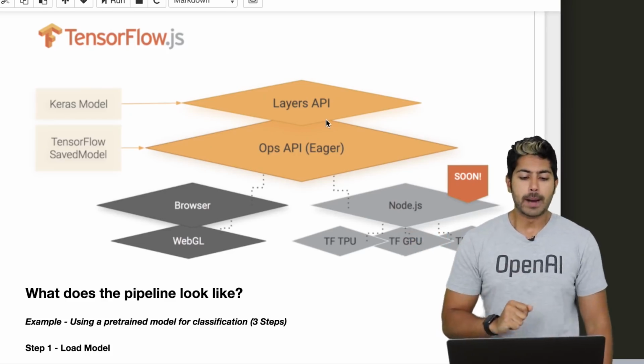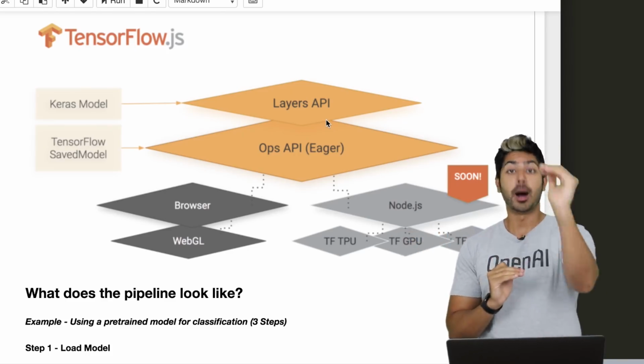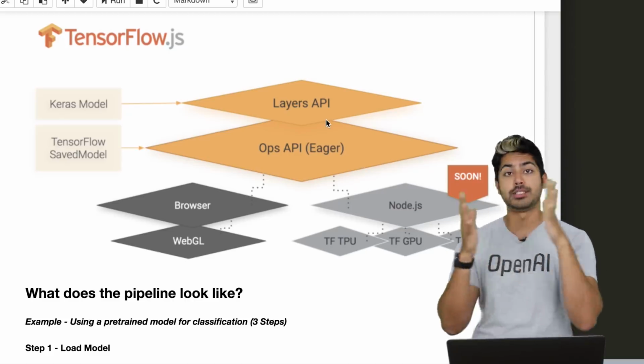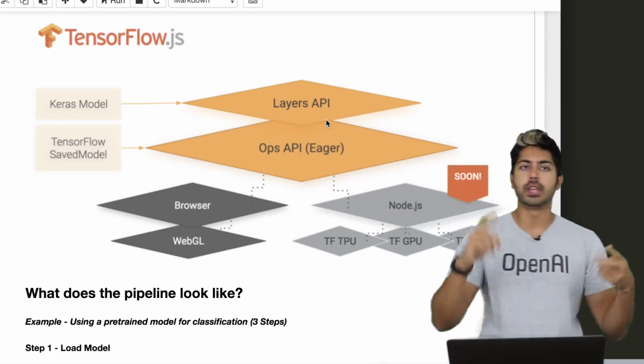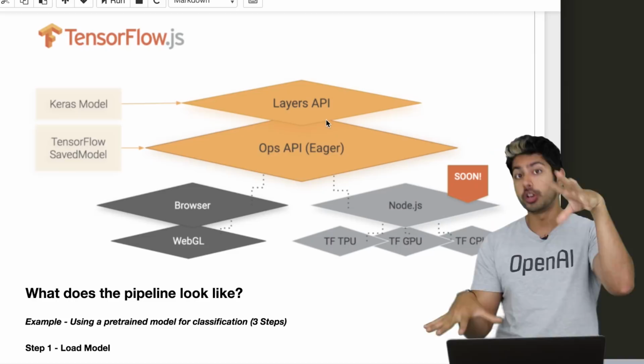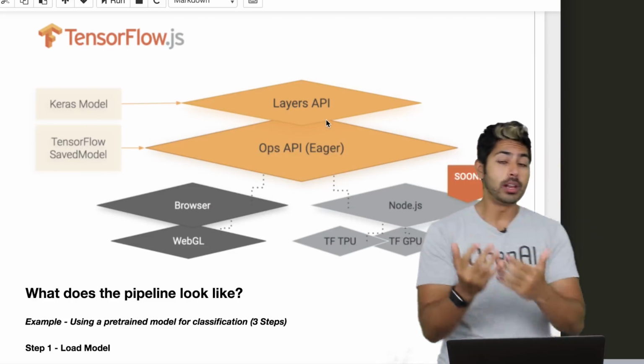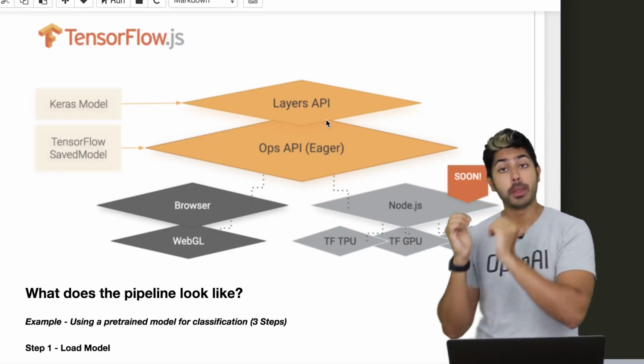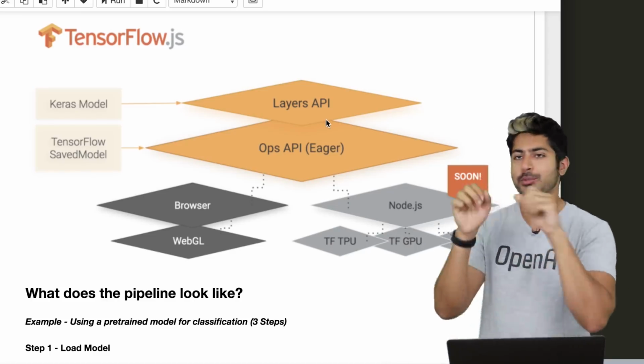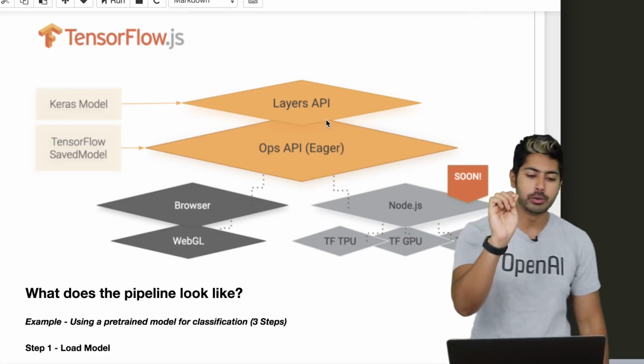It doesn't matter. So on top of the browser, you have the Ops API. And the Ops API is just like TensorFlow, right? You've got variables, constants. It's basically long code. It's detailed code of how you define your computation graph, what it looks like, what the variables are, what the parameters are, what the learning rate is, what all those hyperparameters are. You can do it in detail.